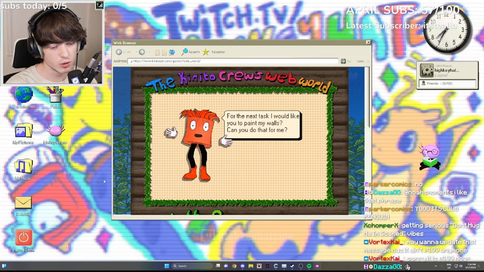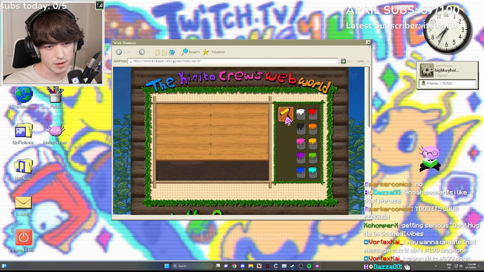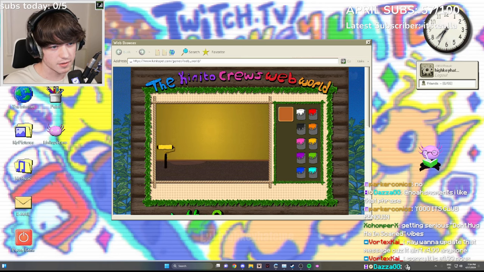For the next task, I would like you to paint my walls. Can you do that for me? Easy, pal. There we go.